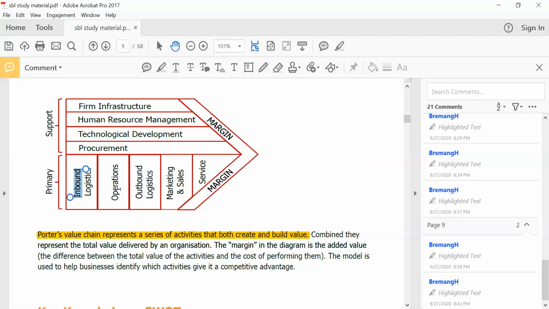You cannot create value. If the human resource management are looking at recruiting individuals who are not sharp, who are not creative, how do you create value for your company? In fact, these employees are waiting for the top management to tell them, oh, do this, do A, B, C, D, but they are not able to think outside the box. How do you create value for your customers? How do you obtain competitive advantage if they cannot reason to come up with anything?